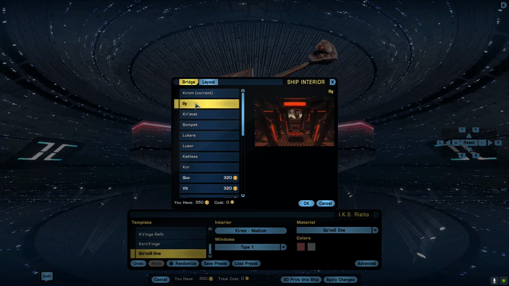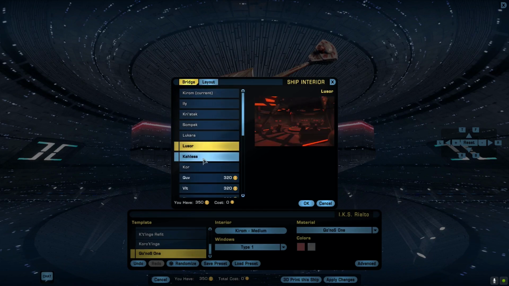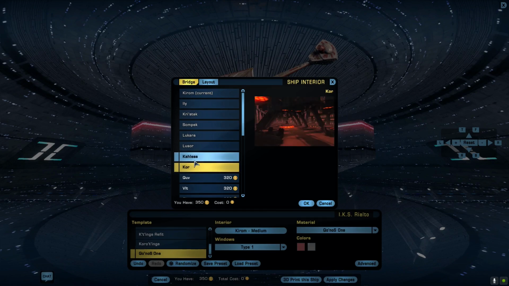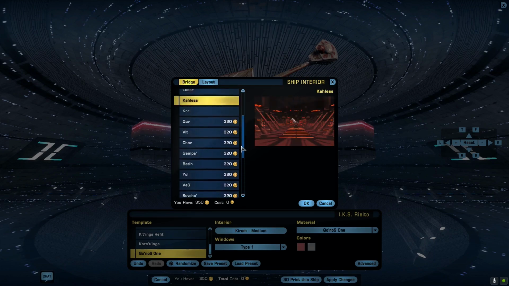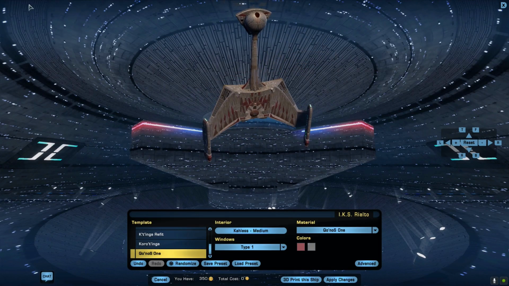Interiors. Oh, I got some... layout, medium, large, okay. Medium? We were on medium? Goodness me, I wouldn't like to see what large is. Careless. Oh, I wish I'd have left that one on now. I think I'd have liked that one. Yeah, I like the KLS bridge. I think we should have left that one on.